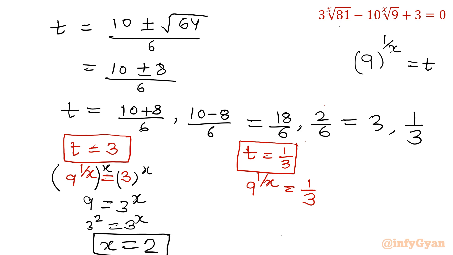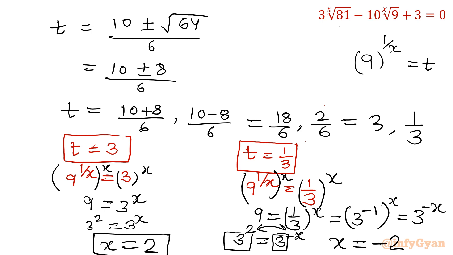Now come to this equation. I will do the same thing. Raise both sides power x. So I will get LHS as 9, RHS as 1 over 3 power x. This I can write as 3 power minus 1 power x, or by the property, 3 power minus x. And 9 is 3 square. So 3 square equal to 3 power minus x. Once base is same, exponent must be same. So from here I can conclude x must be equal to minus 2.